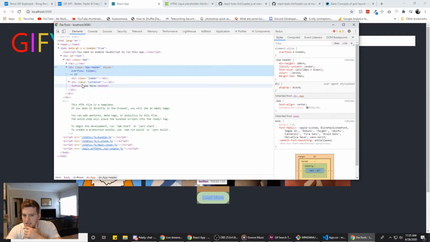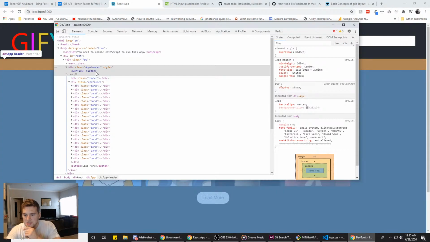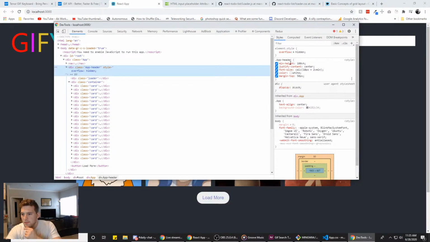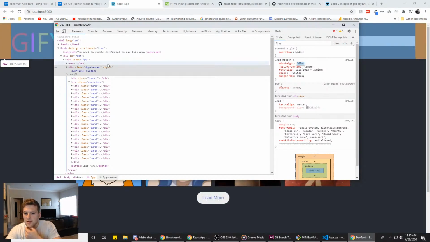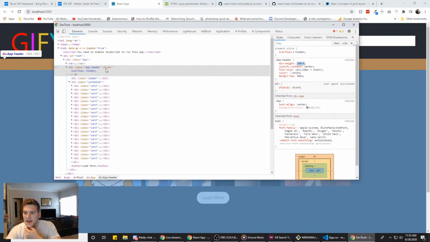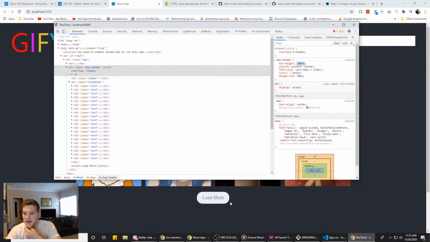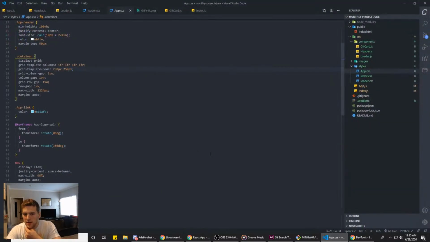See, container is not doing it. Button's not doing it. There's nothing else below there. So it's got to be something with the min height being 100%. It is, because navbar is above that.